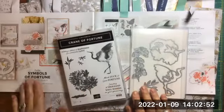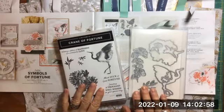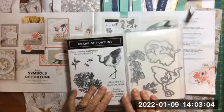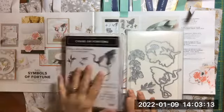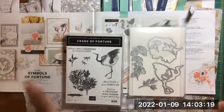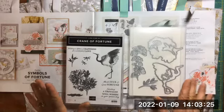I'm going to be using the symbols of fortune. And you'll see here the symbols of fortune suite. This is a great set. The total suite is about $83. But anyway, the Crane of Fortune bundle is the stamps, as you can see right here, and the dies, as you can see them right here. They're absolutely beautiful. They make beautiful cards. The stamps, as you're going to see, are fantastic.